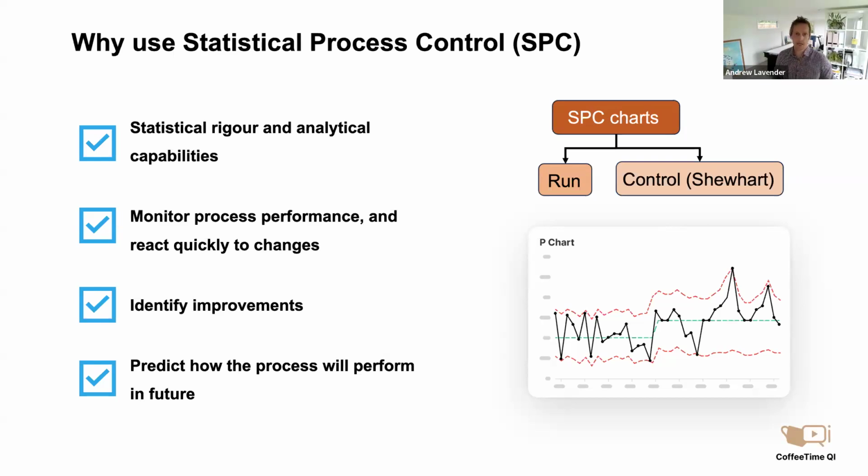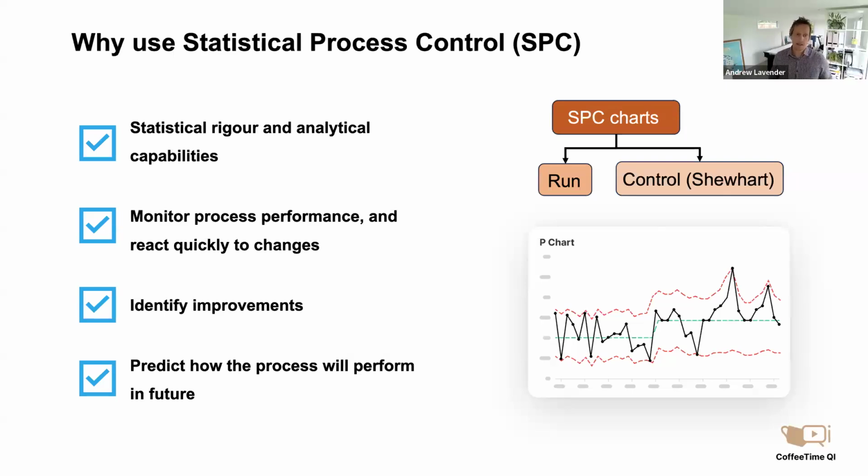Okay, so why do we use SPC? We've got 4 points outlined on the left. The first one is they're really the best chart you can use when you're looking at data over time, the best chart for getting statistical rigor and analytical capabilities. If you're using a run chart, you're going to get a basic version of that. But if you're using a line chart or a bar chart or a pie chart, something like that, you get very, very limited ability to analyze your data. So I guess that's the main reason we use them, and the main application of them.